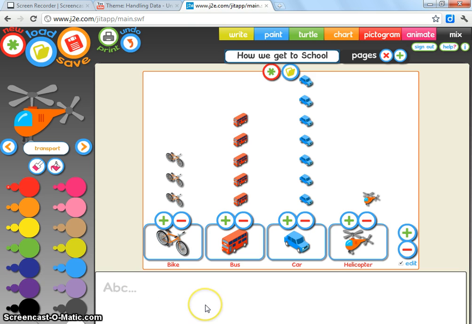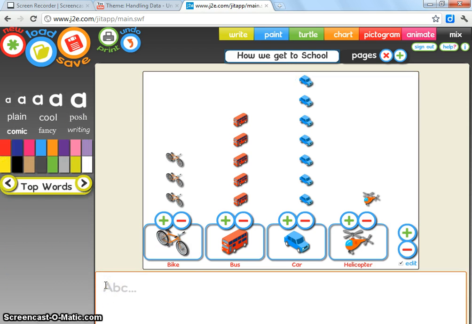And then to finish this pictogram and make it as good as it can possibly be, I need to write in this box here down at the bottom. So what I'm going to do is move my arrow into the box and click. You'll notice that straight away this has changed here. I'm going to explain what these things do in a minute. And I've got a line that appears here. This is a hash that allows me to start typing.